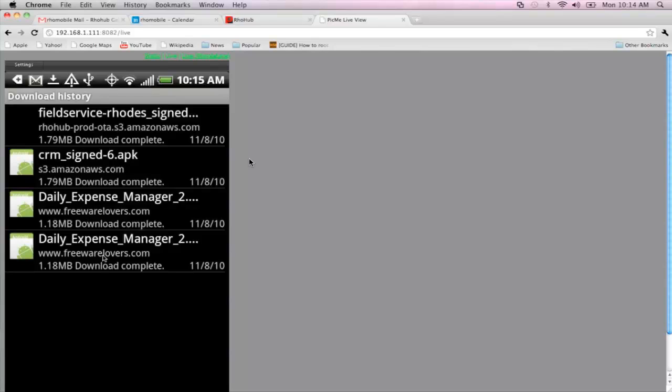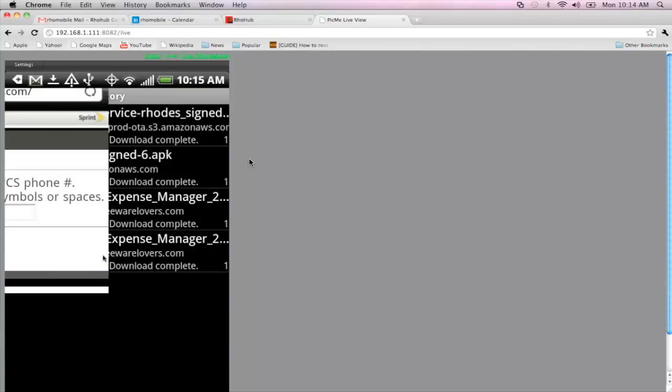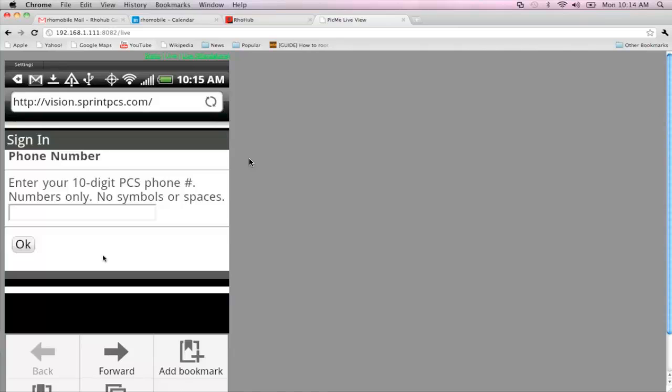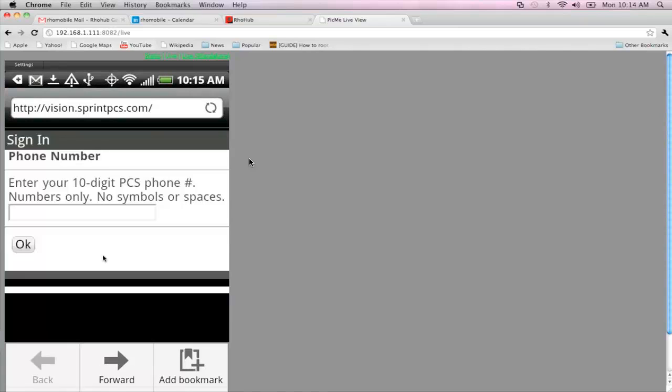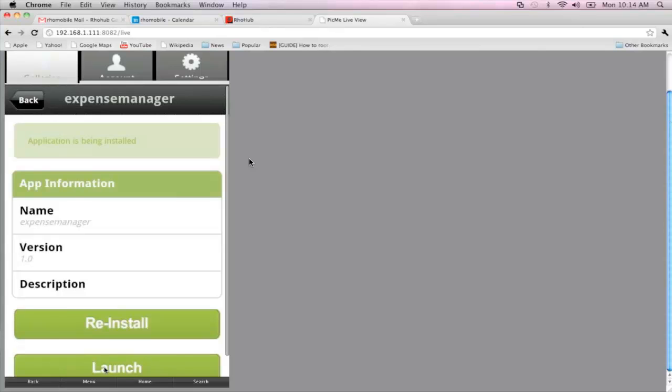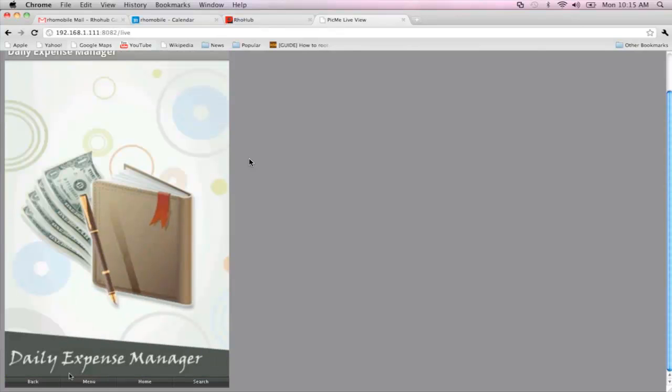And let's go ahead and launch RhoGallery. Okay, the application was installed, and I have the launch button because it was installed. So I can actually launch this Expense Manager app, and I'm now running it on my HTC Evo. So again, any external file is just fine as long as you have a link to it.